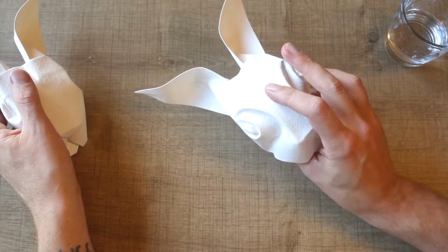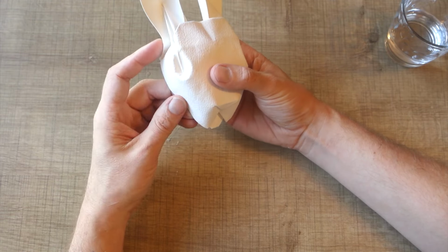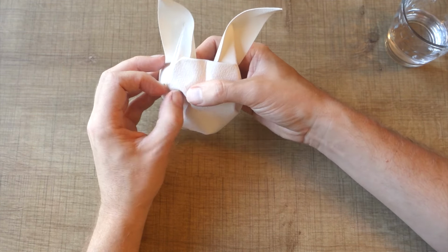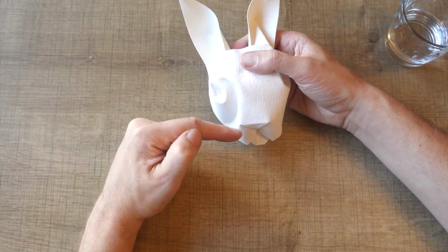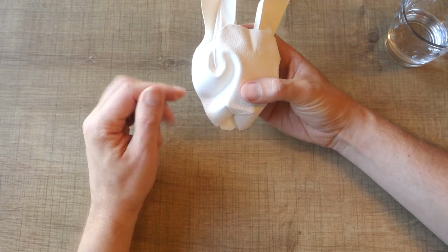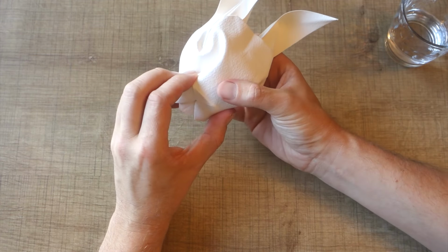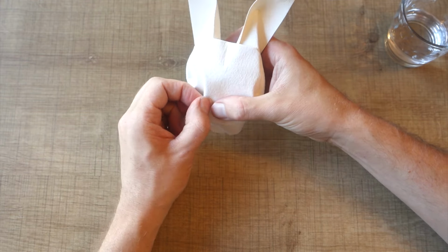So we're going to make this thing. So start pushing in here, and now we're making a curved mountain fold that goes from the top of the eye, makes a curve and ends up here at the tip of the nose. Don't worry about this yet. This mountain fold should not be sharp, only here at the nose you can make it sharp. So just press here.